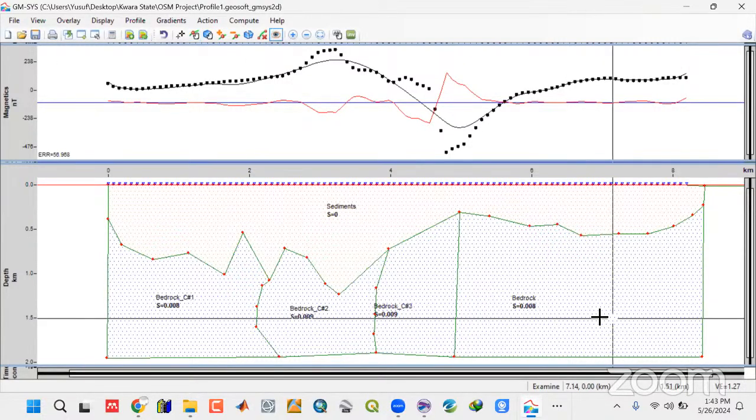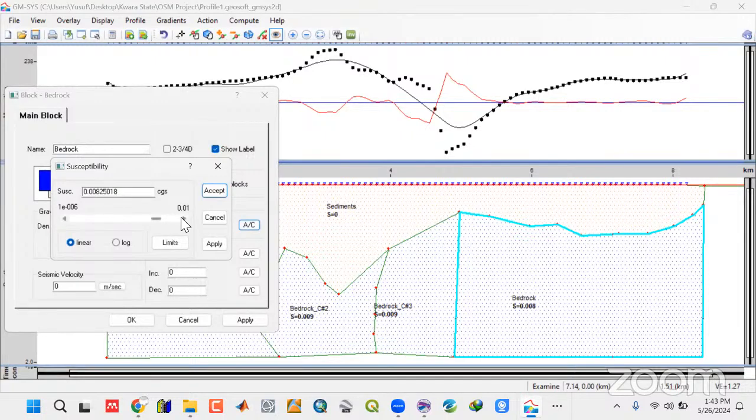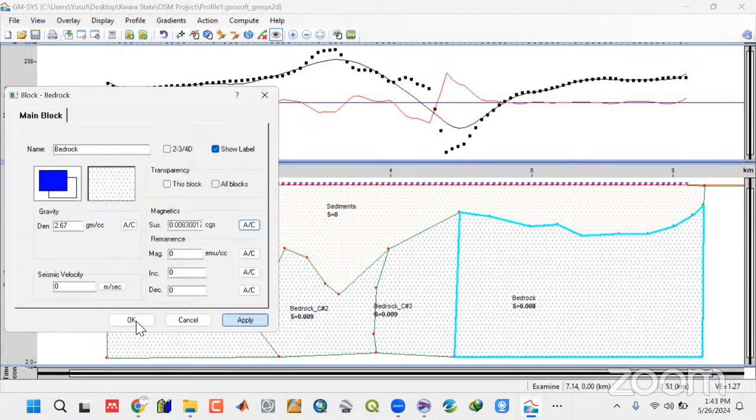Let's see whether we can change this value to bring it down a bit. To carry it up, down. Accept, apply. Okay.